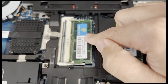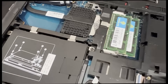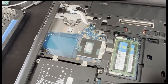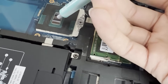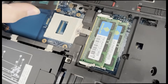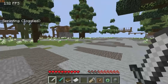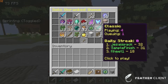The next day, I decided to upgrade this laptop as much as I possibly could. I put 8 gigabytes of RAM in, which is an upgrade from the original 4GB. I also noticed you can get easy access to the CPU through here as well, so I decided to give it a good re-thermal paste — it's always important to do this on a laptop because they get so hot and the thermal paste gets crusty. I cleaned it up with alcohol wipes and tissue, then reapplied some Arctic MX-5 thermal paste. Feather Client and all the Optifine settings have made a real difference.